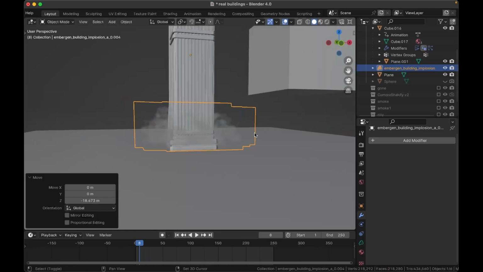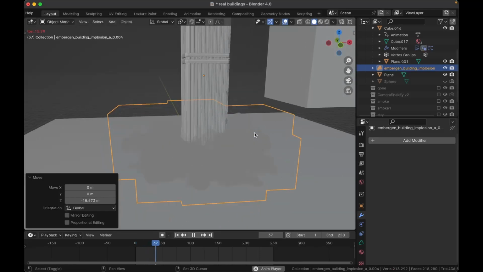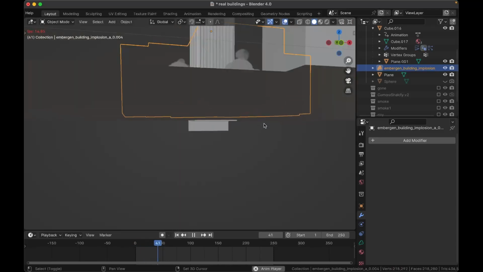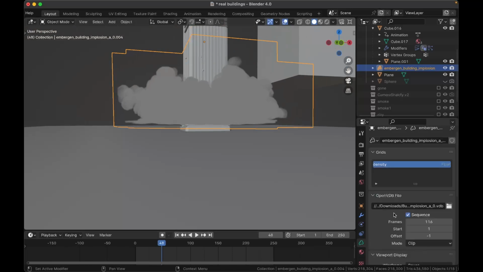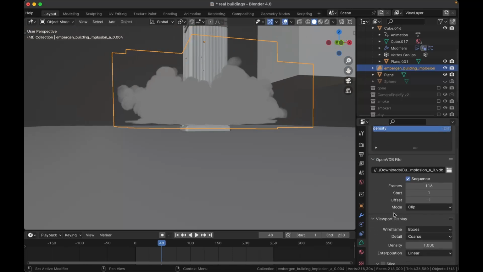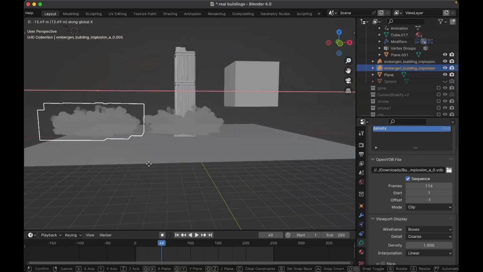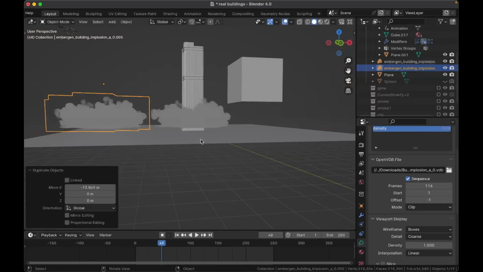And there we go. Okay, so we've got this nice exploding smoke coming out. But what we need to do is control when it's rendering. So in here, what you do is, let's say you've got a few duplicates of it. I'm putting them here, but I would stack the duplicates up so it's all in one place. But this is just so we can watch.